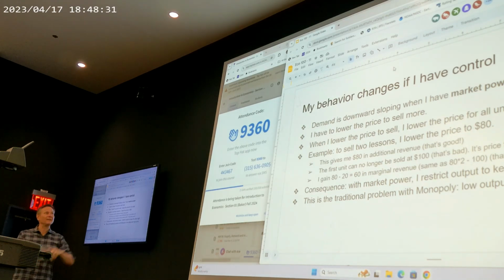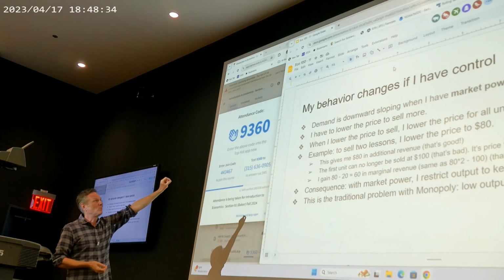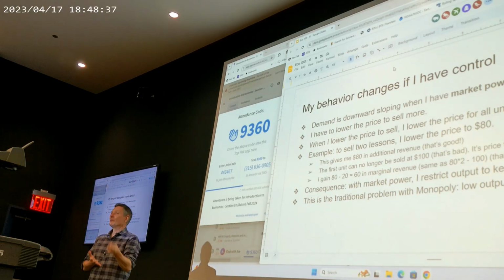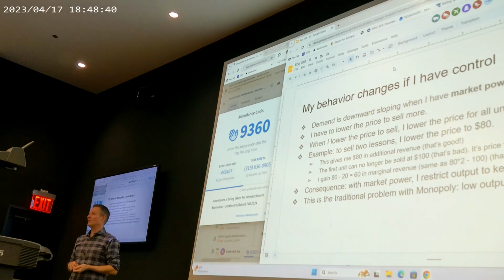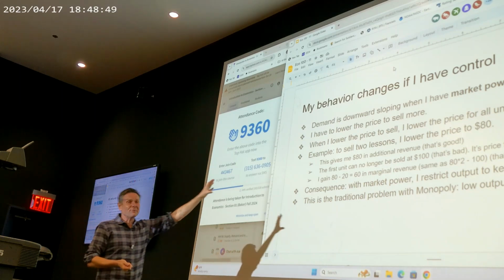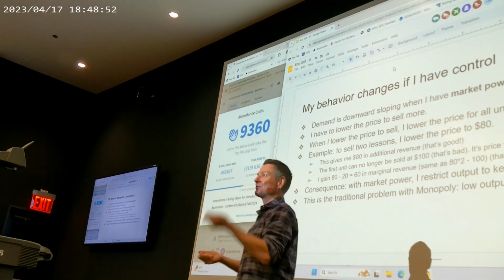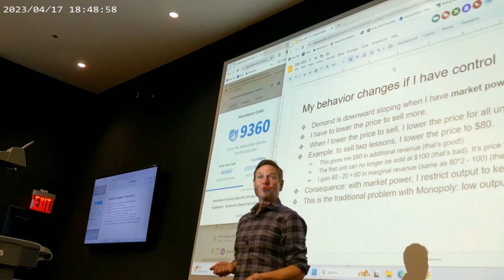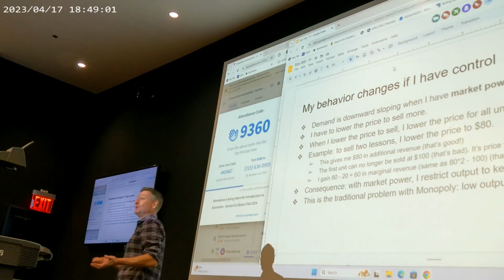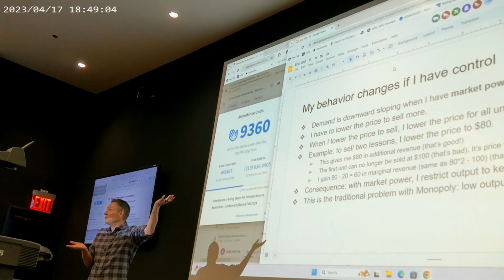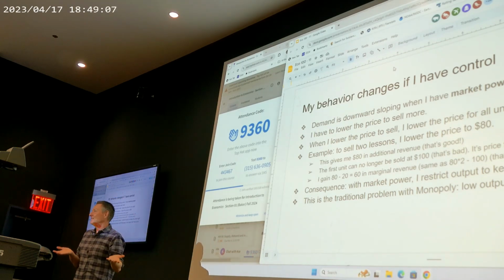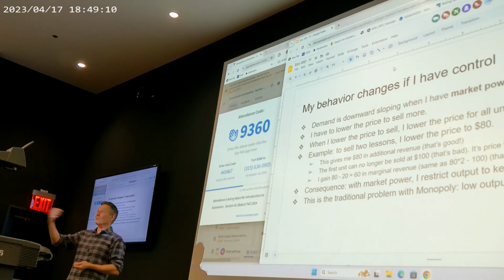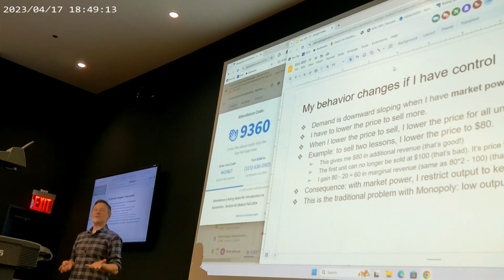Of course, you can see here that the implication is when I have this market power, I have to lower my price every time I want to sell more. I want to sell as much as I possibly can, but doing so involves lowering my price. Now, the other thing that happens is when I lower the price to sell another unit, I have to lower the price for all of my units. So in my example, I can't sell a unit at 100 anymore. I have to sell all of my units at 80 to get that extra unit off. So to get rid of another unit, the prices of all of the units come down.